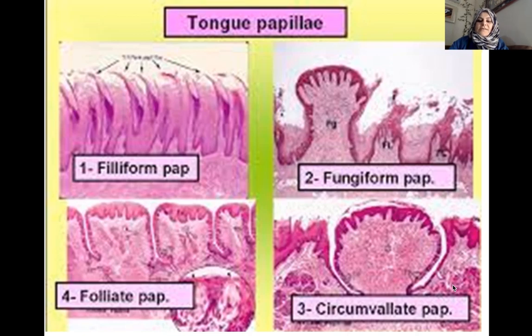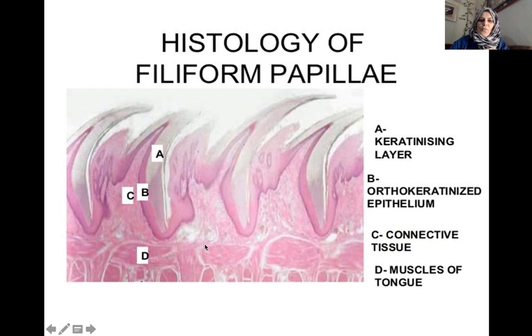The circumvallate papillae are the largest; the filiform papillae are the smallest. The filiform is devoid of taste buds, whereas the circumvallate and the fungiform have taste buds. In the circumvallate, the taste buds are present on the lateral surface. In the fungiform, you will find them on the dorsal aspect. With higher magnification you can see them. The foliate papillae are not our type and are not present in human beings.